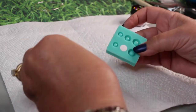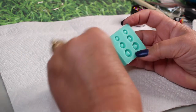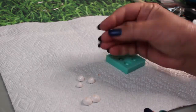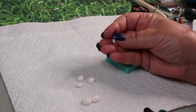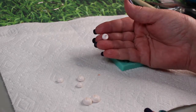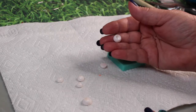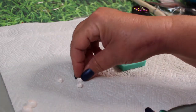So I have 8mm, 10mm, and I think these are 12mm. And these I could actually use for my petite Blythe, because if you want to replace their eyes, they're 8mm. These I'm going to use for the Live doll, for our Vampira doll. And then these I'm going to save, and I may start making some eyes for my Etsy site. I'm not sure. It depends on how these turn out.